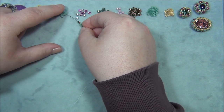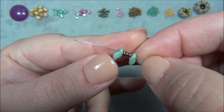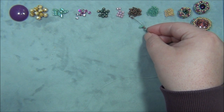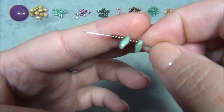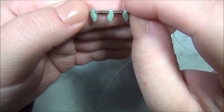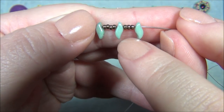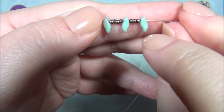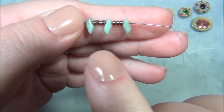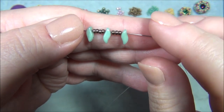I pick up another Storm Duo going through the rounded side. Now coming out the indented side, I need to pick up one extra seed bead for a total of four — because the indented side is wider apart. Then I pick up the next Storm Duo through the indented side. So I have three seed beads for the narrow rounded area and four for the wider indented area. I repeat this over and over picking up all 10 Storm Duos with seed beads in between, making sure I use the correct numbers.